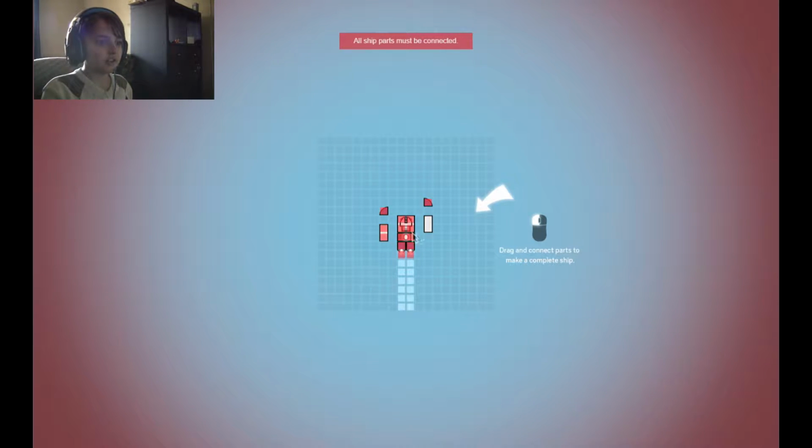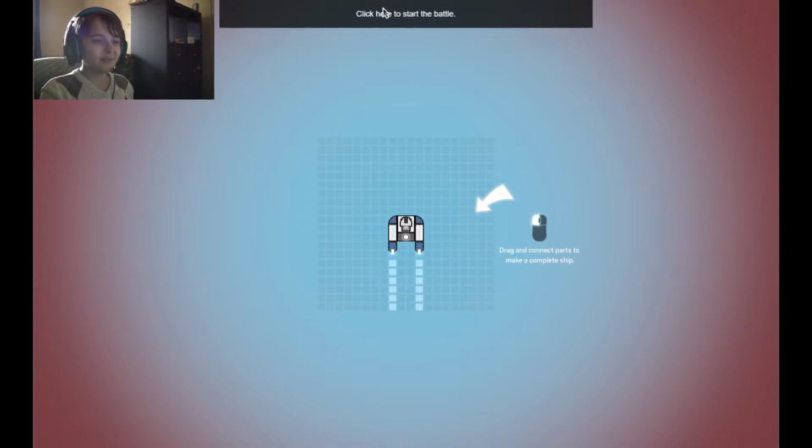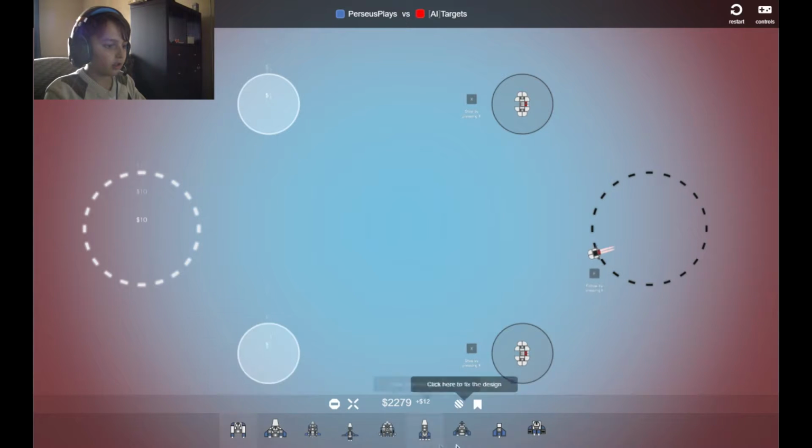Wait, no, I can't go. That's the tutorial. So I have to build a ship out of this junk. There we go. Beautiful ship. Okay, so the goal is to capture all four areas. What?